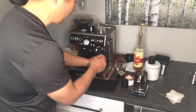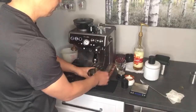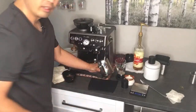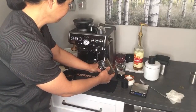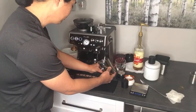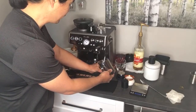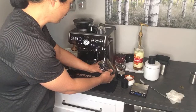I'm going to start steaming when I hear the pump kick in. I'm going to introduce the air for about 5 to 10 seconds, because I like to have very silky, kind of wet paint-like texture — that's what I'm going for right now. By the way, I'm using whole milk this morning.